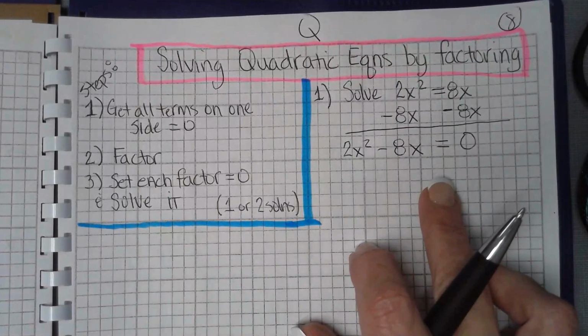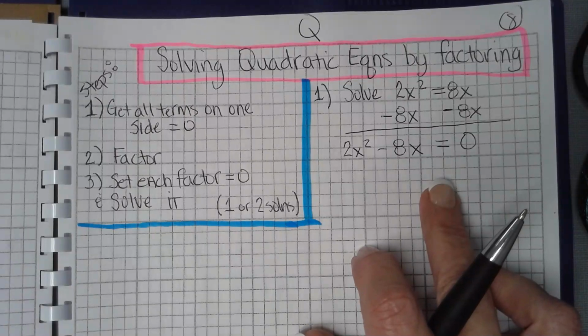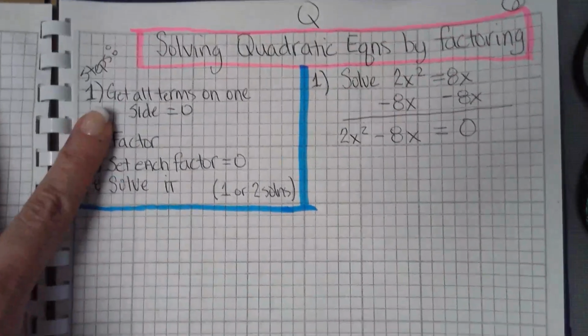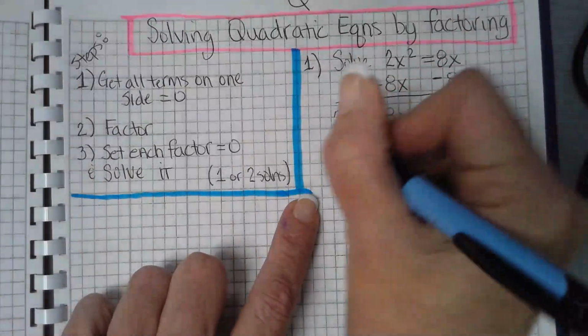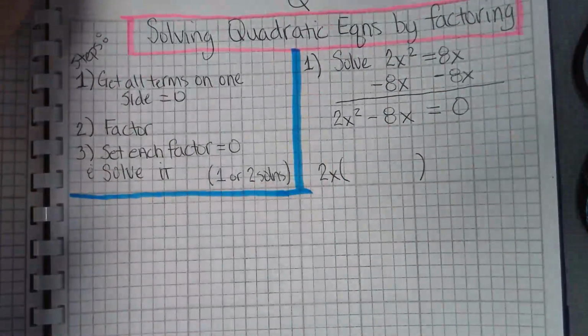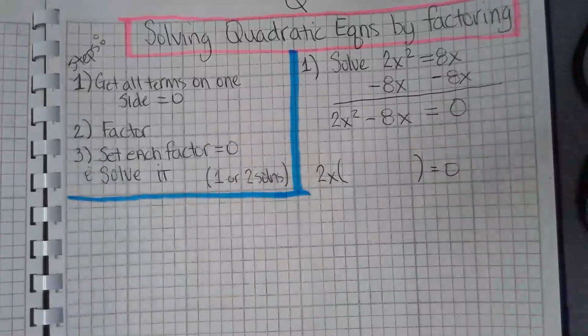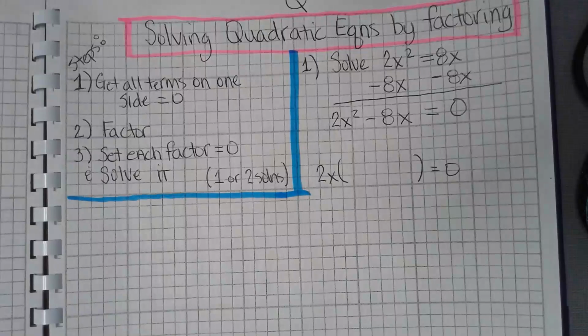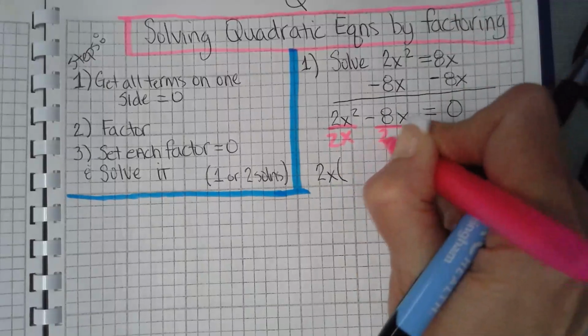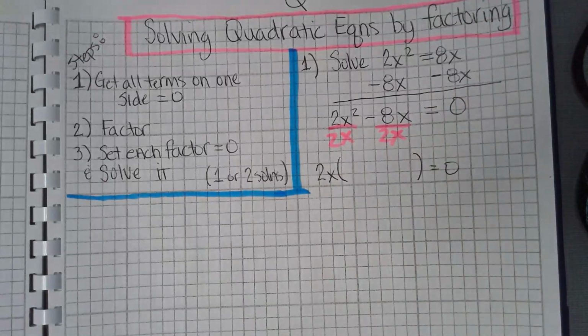Okay, so y'all, there's no factoring method left but greatest common factor. That's it. So what's the greatest common factor? It's 2x. So I'm going to leave a little space. I'm going to pull the 2x out, and I'm going to set up a parenthesis. And don't forget it's equal to 0. That's not a big deal, but if we're going to do it right, let's do it right. Okay, I'm going to divide everything by my GCF. So you guys fill in the blank before I do. Okay, what do I get?